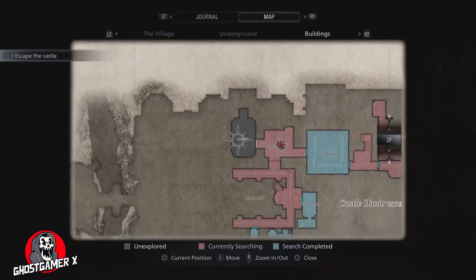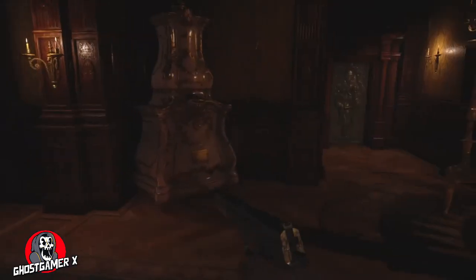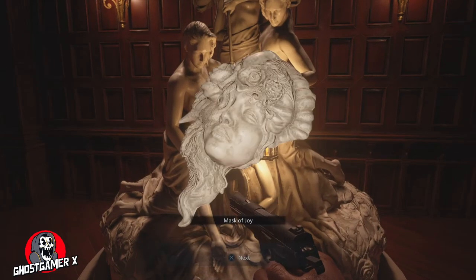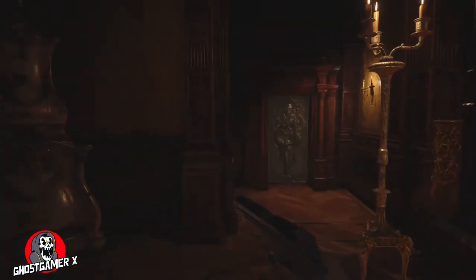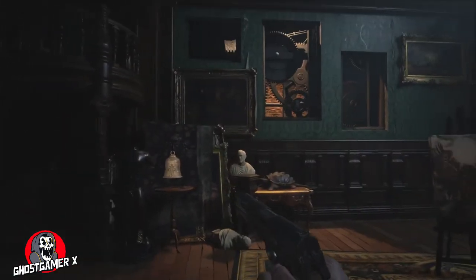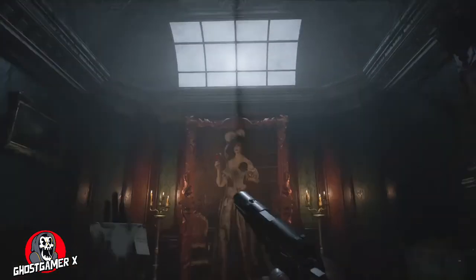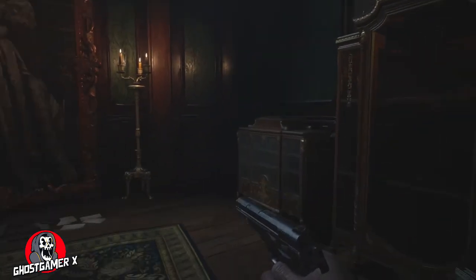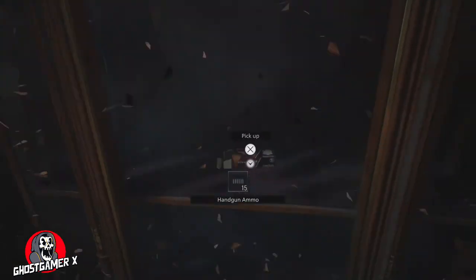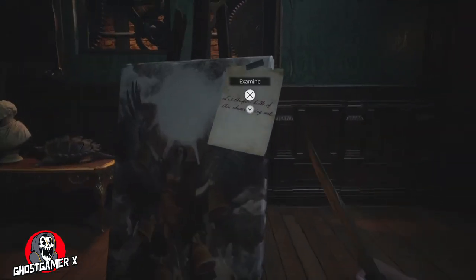Okay, so once I'm done in this section over here, I can run all the way down here towards this area that I want to do as well. Okay. Mask of joy. Alright, let's go. Okay, what do we have here? A big painting of Lady D. Nothing inside there. Got some bullets. Got a note over here, what is this?